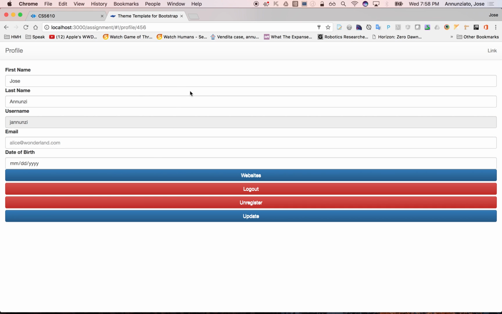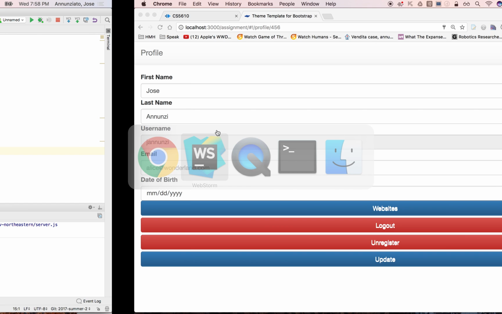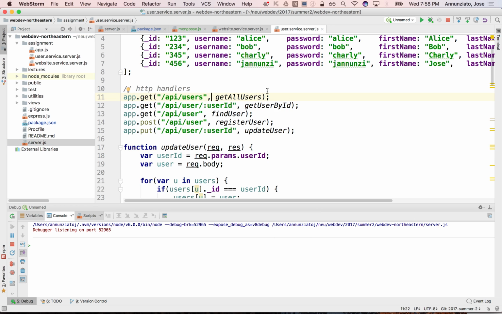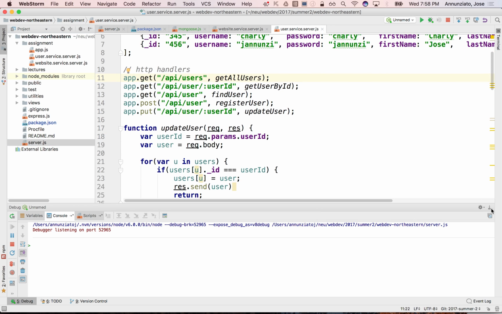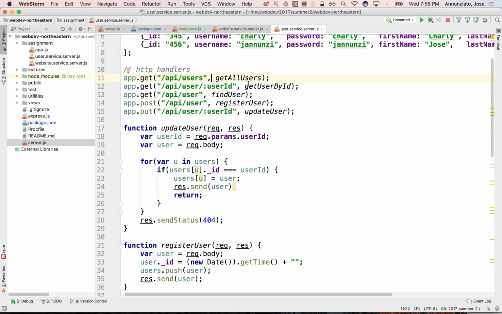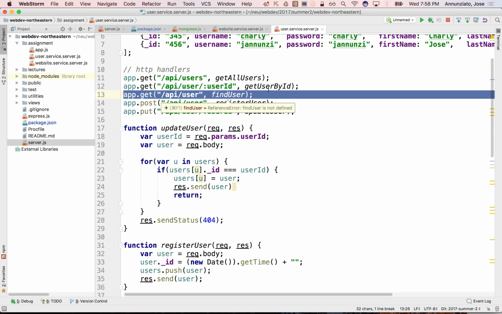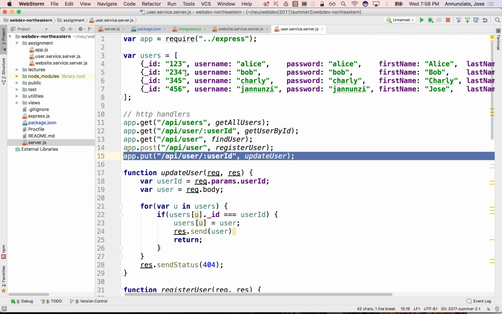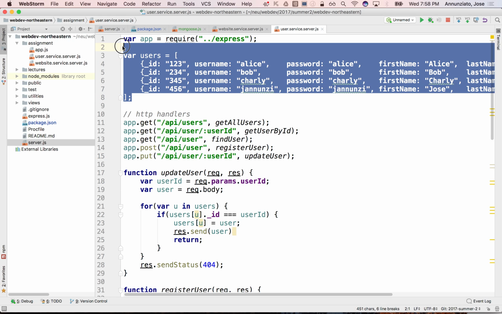and we can see that the profile and the website and whatnot are all being retrieved from these endpoints that we created earlier, right? So, for instance, the login is using the find users. The profile will allow us to modify using the update over here, the put. But currently, they're all using this array here as a database. So we want to replace this with an actual database instead.